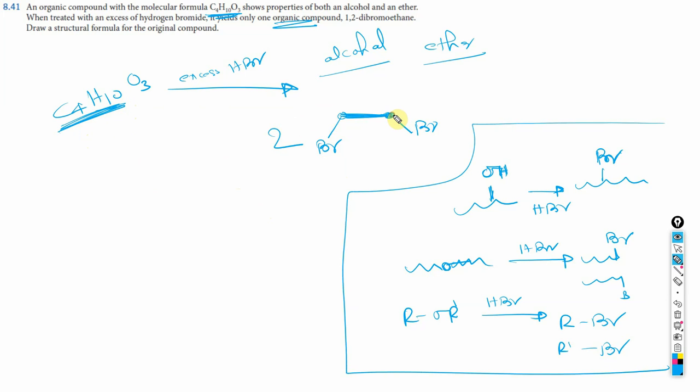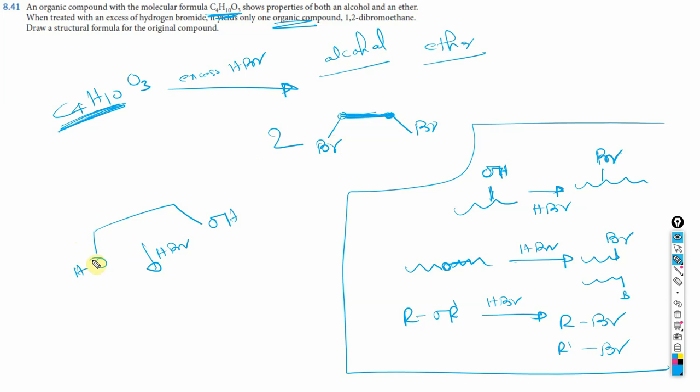So wherever you have a bromine, you can now recognize that you either had an alcohol group or you had an ether group based on these reactions. So let's make a dialcohol out of this. So if we had ethylene glycol like that, reacting this with excess HBr is going to give you dibromoethane. But if ethylene glycol is the original structure, it does not match the original reactant formula, and it does not even match the fact that you're getting 2 of these molecules as the product.